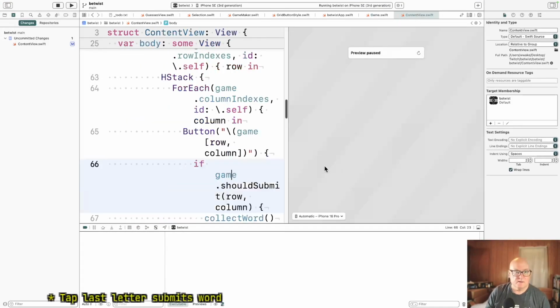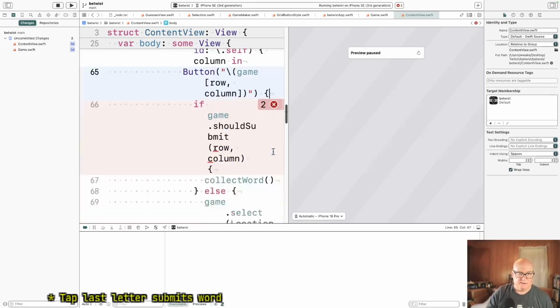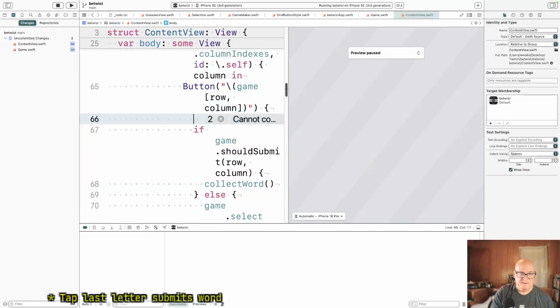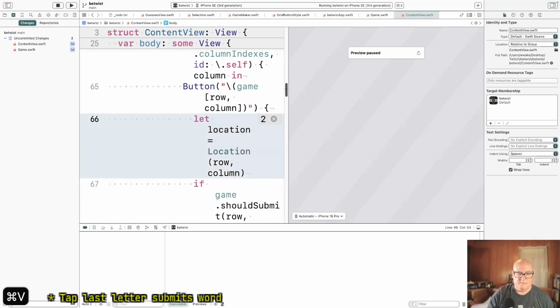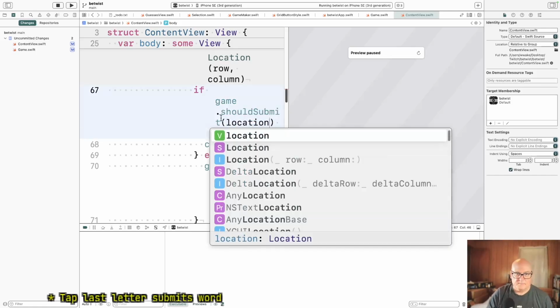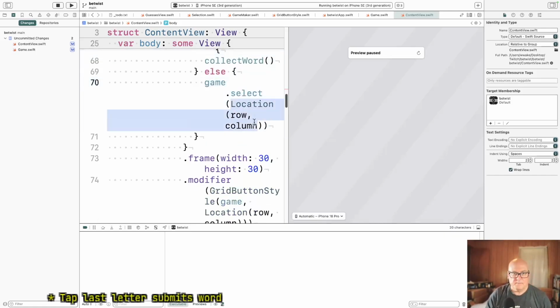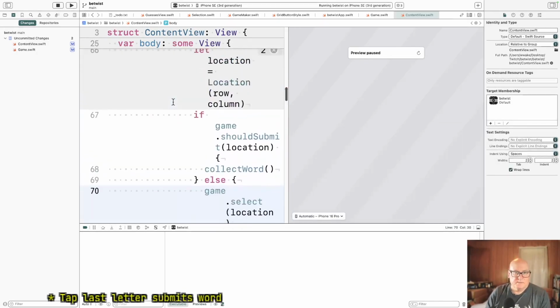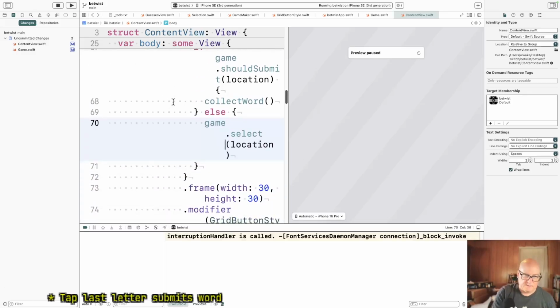Content view. Okay, so I'm going to make a location manually and pass it. Okay, if we feel like we should submit, all right.